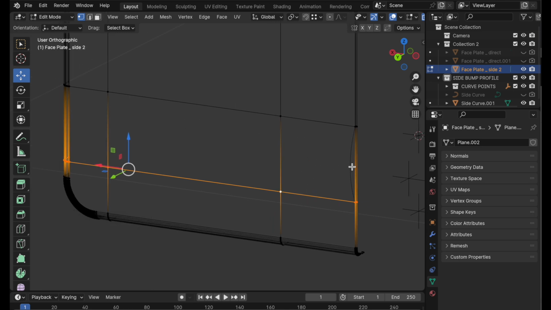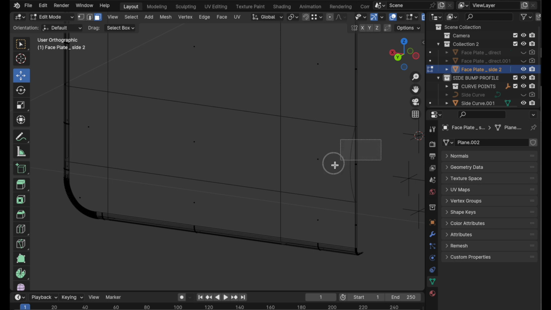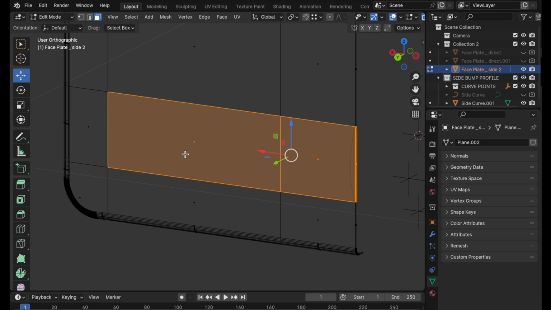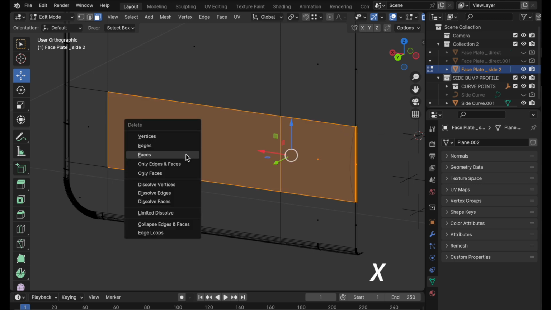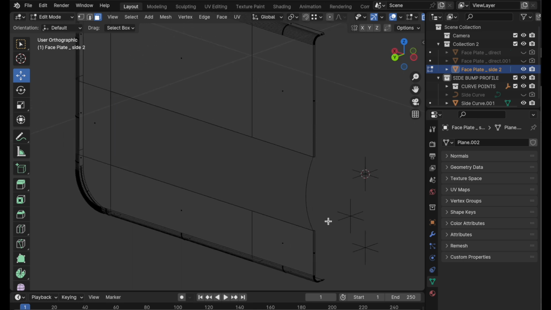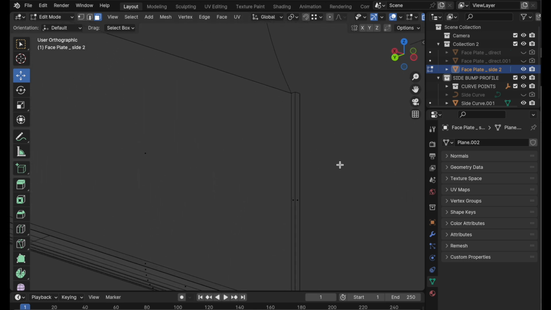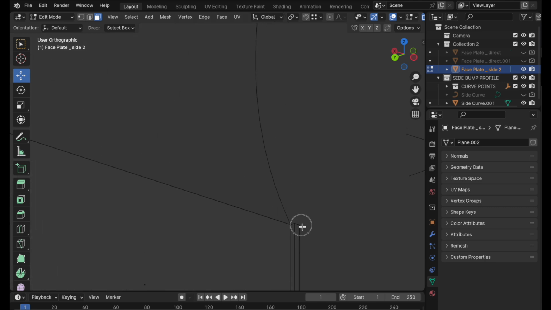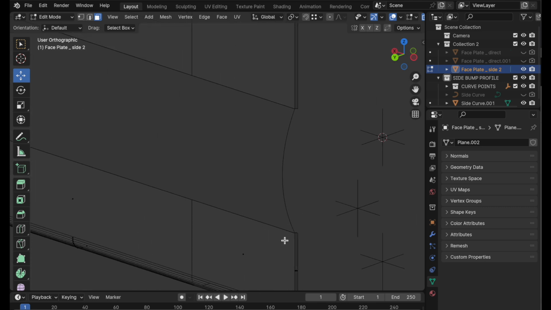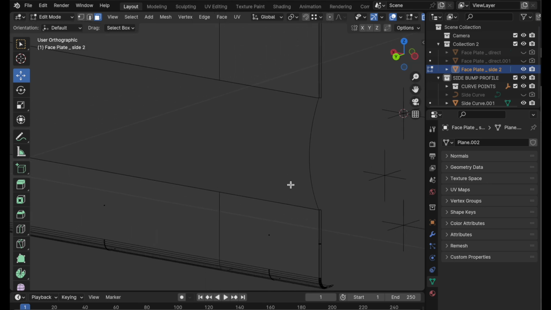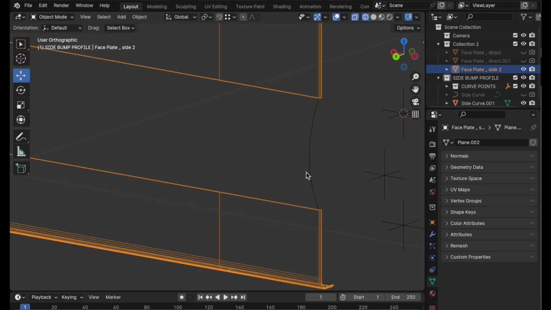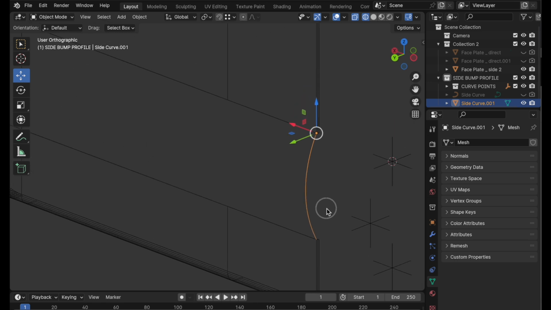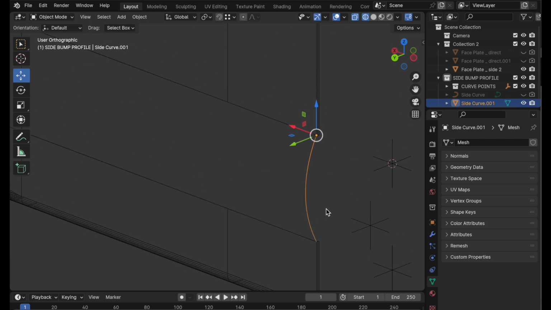We need to remove a couple of polygons now to make room for this curved section. In face mode, I'm going to marquee across all of those, press the X key to delete those faces. Now let's take note that we've got this inverted sort of bevel feature, and we're going to be taking a look at that here in just a minute, but we needed to make general space.